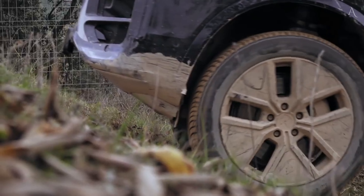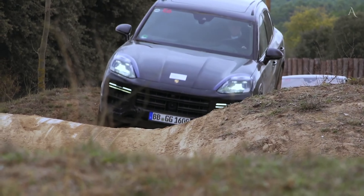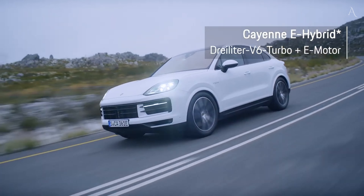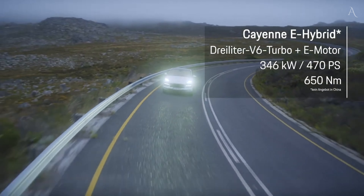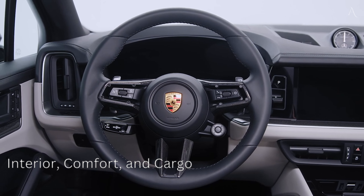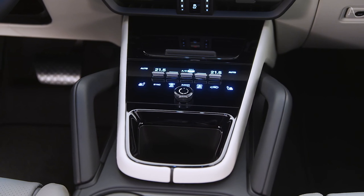Making a vehicle that weighs over two tons move effortlessly is challenging, but the engineers in Stuttgart succeeded with the Cayenne. When we tested a Cayenne S, we found it comparably athletic and refined as last year's model. Adaptive dampers are now standard across the Cayenne lineup, and most trims will have additional performance options including adaptive air suspension, four-wheel steering for improved maneuverability, and active anti-roll bars for enhanced cornering.